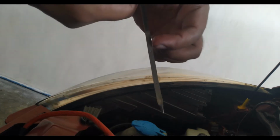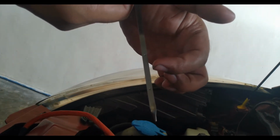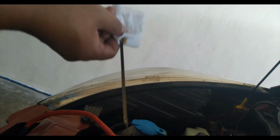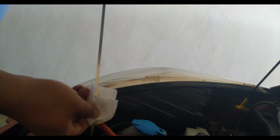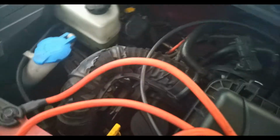And when you measure the oil, this F stands for full. That's actually the maximum capacity. So you just want to have the oil level somewhere in the middle, or at least 3/4 of your dipstick. Anything above is not good for your engine, as your engine will have a hard time circulating or pumping the oil around. All right, so just about right, as you can see on the dot. And it's still lower actually because we just started the engine. So oil level is good, and make sure that the dipstick is secured when you give it a little push.